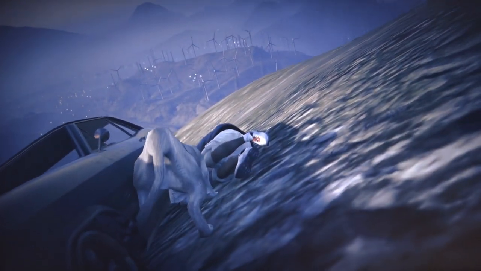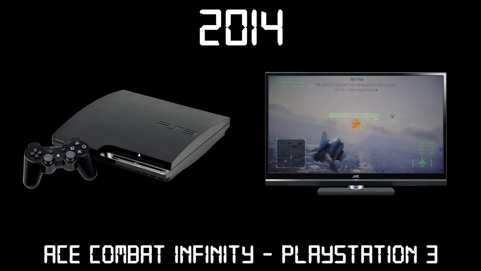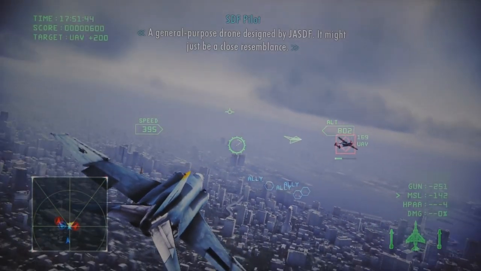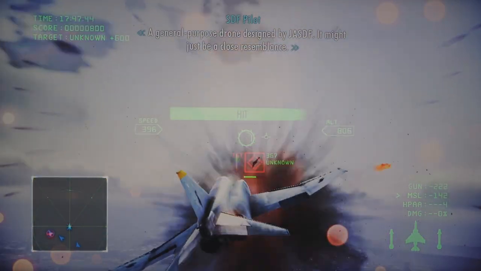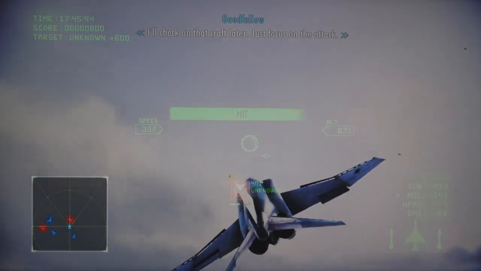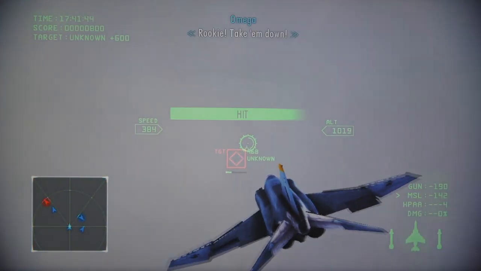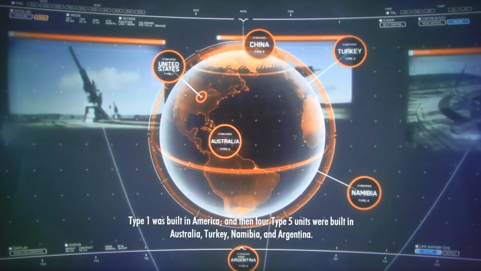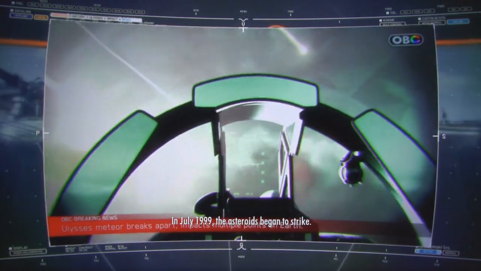Next up, I played Ace Combat Infinity from 2014 on the PlayStation 3, which had me flying around engaging in aerial combat in the year 2019. The near future we experienced, however, was not a future set in the same timeline as us. The game featured very long cutscenes and videos that described the alternate history leading up to the events occurring as we played the game.